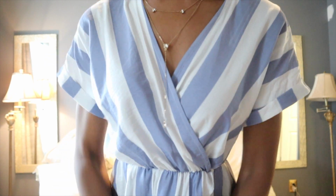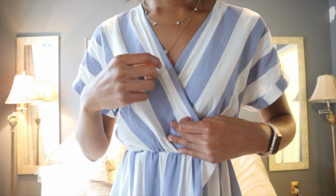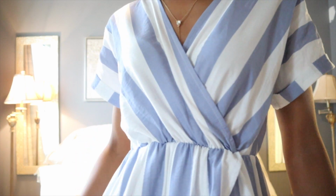Oh, did you guys want to see my outfit? I'll probably have pictures by the time this goes up, but I still want to show you my outfit for the video. So this is a cute dress I got from Shein, actually, and I have another Shein haul to upload. But the dress is so pretty. I'm gonna have to stand on my bed so you can see the whole thing.